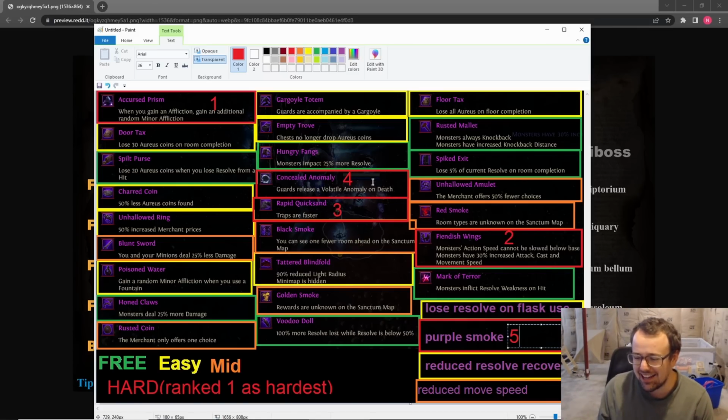Concealed anomaly, technically, if you're playing well, this isn't going to kill you. But the second you start sleeping, the second you look away, there's going to be some anomaly from some guard you killed at some point, come from off screen and PK you. You cannot sleep for a moment. It's just going to increase the run stress to an all-time high. I would avoid this one.